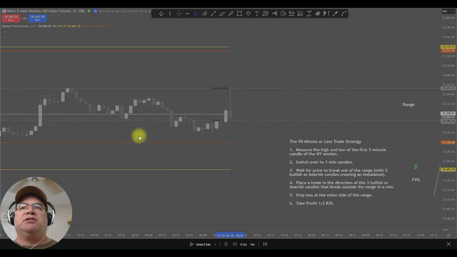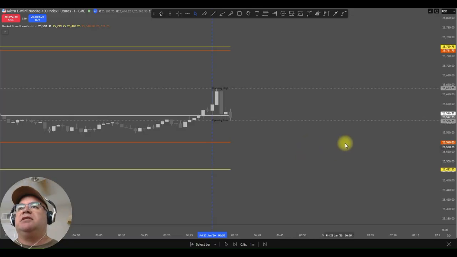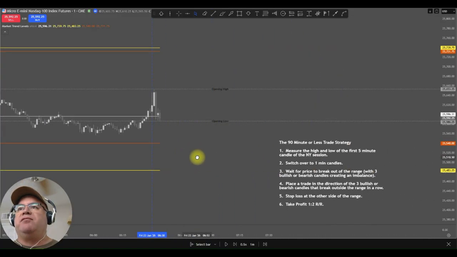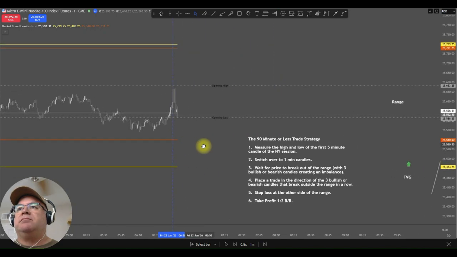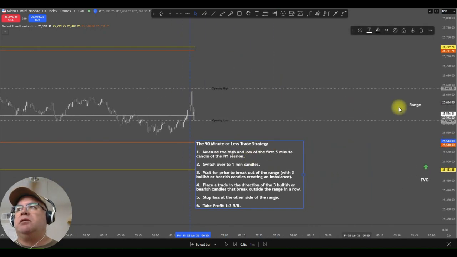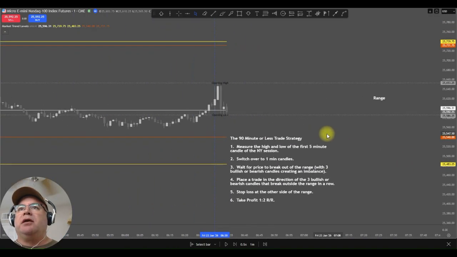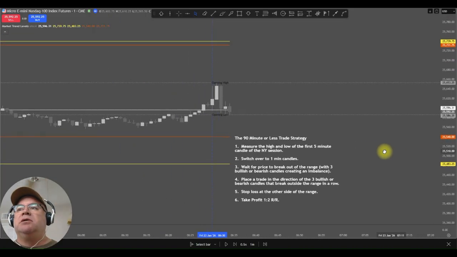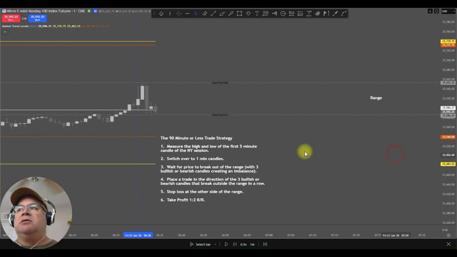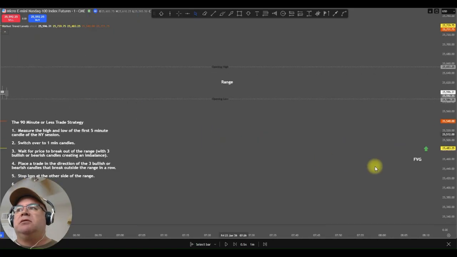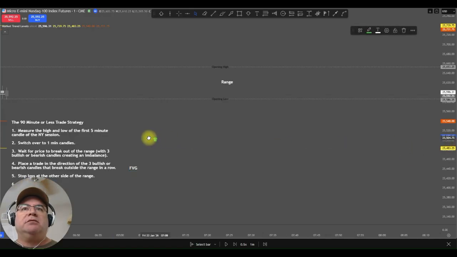Now let me get my chart readjusted after I do this. Things need to line up here, so just bear with me for a second. Let's bring them closer. So when I spread these candles out, you can see everything. These are just little markers that I'm going to use here in a minute. All right, let's go ahead and spread this out. Now what we're going to do, and I'm going to play through this as quick as possible, and I'm going to make comments on certain things that take place here in this particular market, okay? So it is key that you keep up with me here, okay?